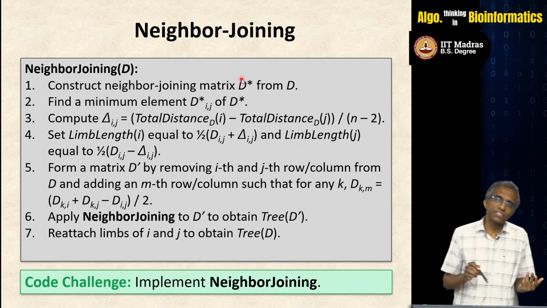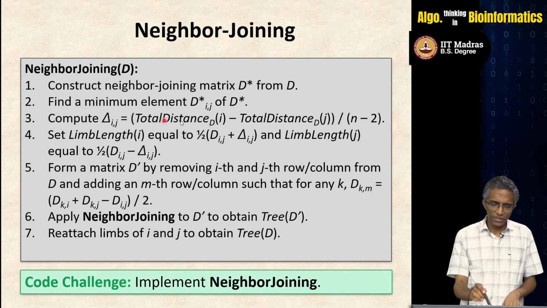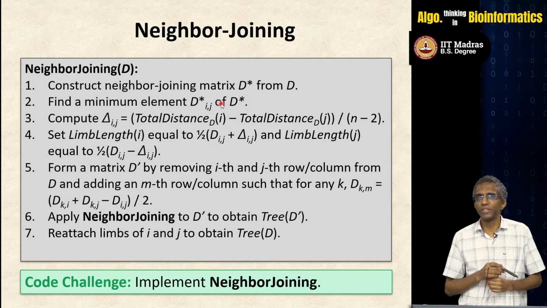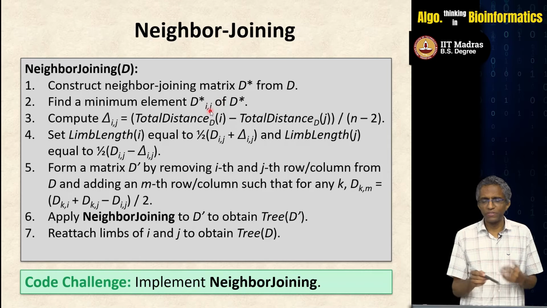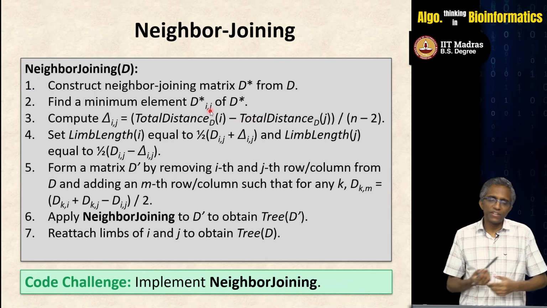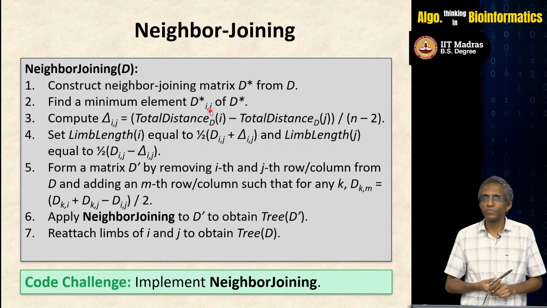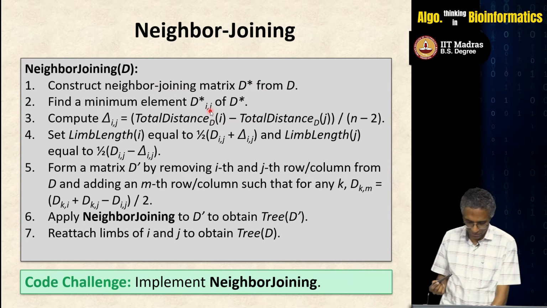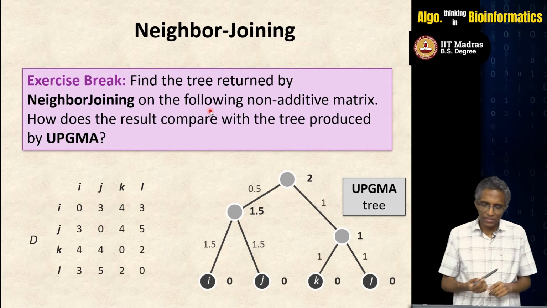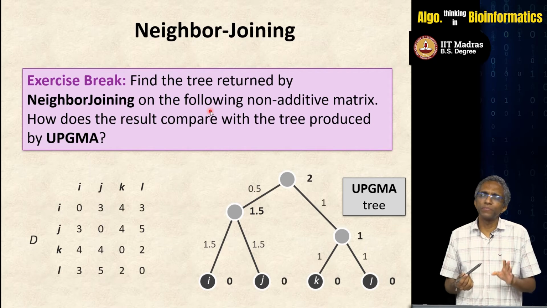So, then in those cases, are these operations where we are computing this delta i j and then taking these operations, are they still valid? You may not find a cherry, right, if it is a non-additive matrix. You do not even have a tree that is going to perfectly fit the input matrix D, right. So, what guarantee do we have that this behaves like a good heuristic? Okay. And that is what we are going to give some intuitions about now.